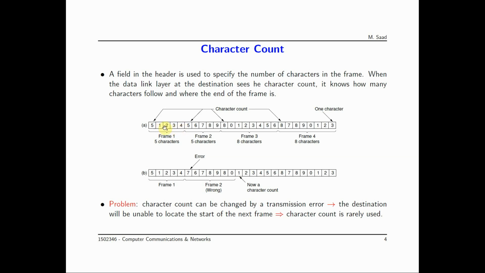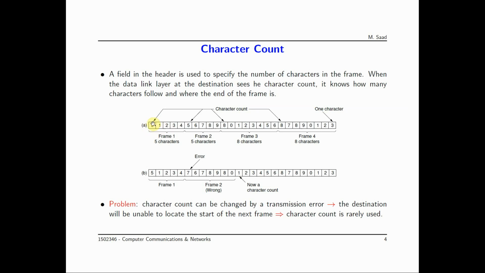So instead of just sending the frame as it is, we add one extra character at the beginning of the frame, which we call the character count character, and we just include how long the frame is. Imagine I want to send you a sentence, and my sentence has 6 words. Instead of just sending the 6-word sentence, I add an extra word at the beginning of the sentence, which contains the number 7. And this number 7 says that my sentence has 7 words, including that word at the beginning.